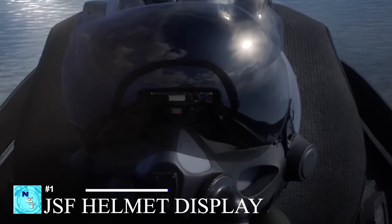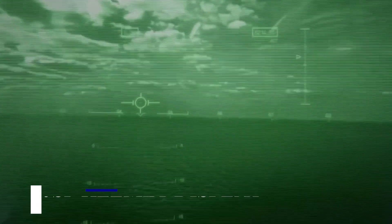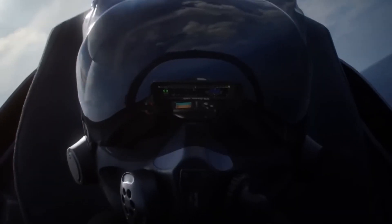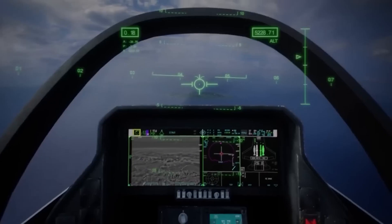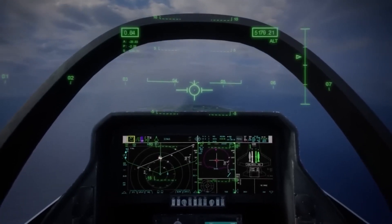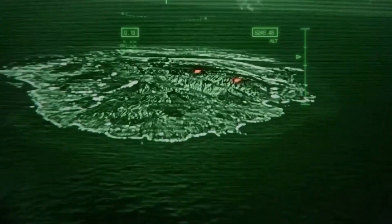Our loyal viewers will immediately recognize this as one of the biggest aerospace and defense businesses in the world. The catapult chair and the unusual passenger seats of the Airbus A350 are also associated with this American company, and today we have a project that appears to be straight out of Tony Stark's lab.